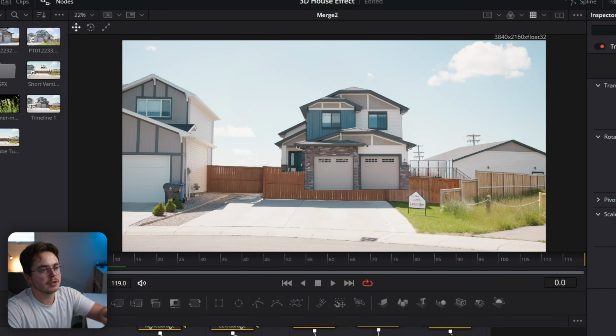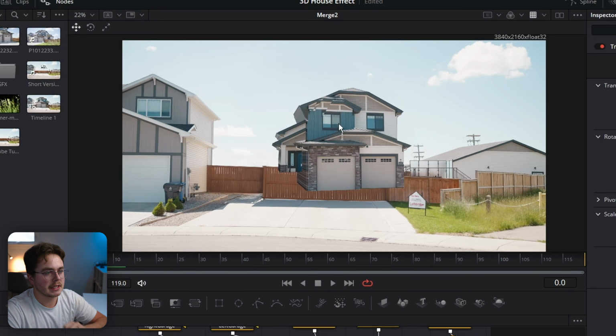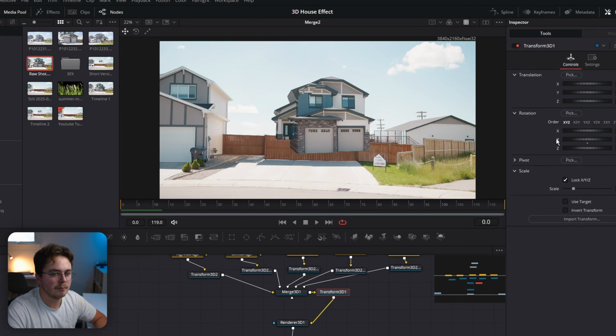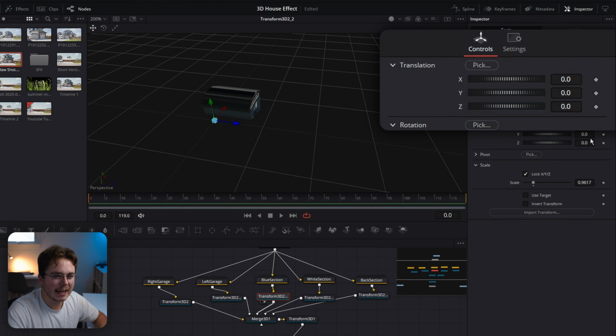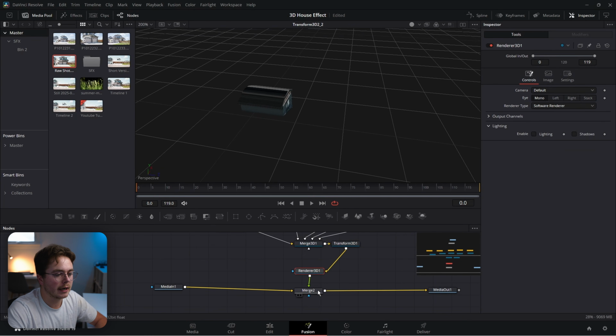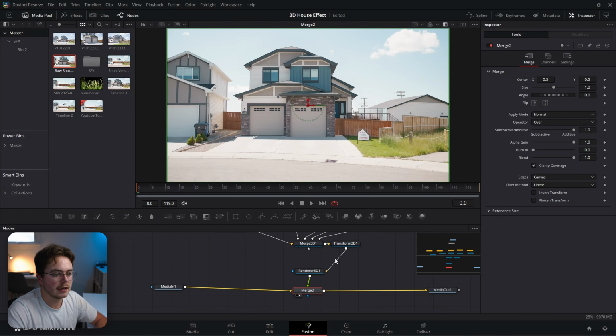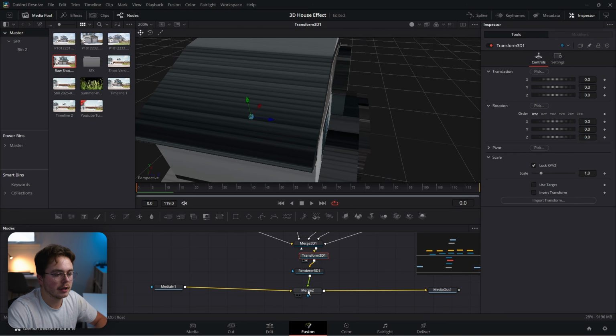And one thing I'm just noticing, because our image planes are lining up exactly right here with the backside of this guy and the backside of this guy, is let's just offset that ever so slightly. So let's go into, that was the blue and the white section. So let's go into the blue section and just punch in the Z axis just a hair. And now if we look back at our footage and rotate it, we're not gonna have that same issue.